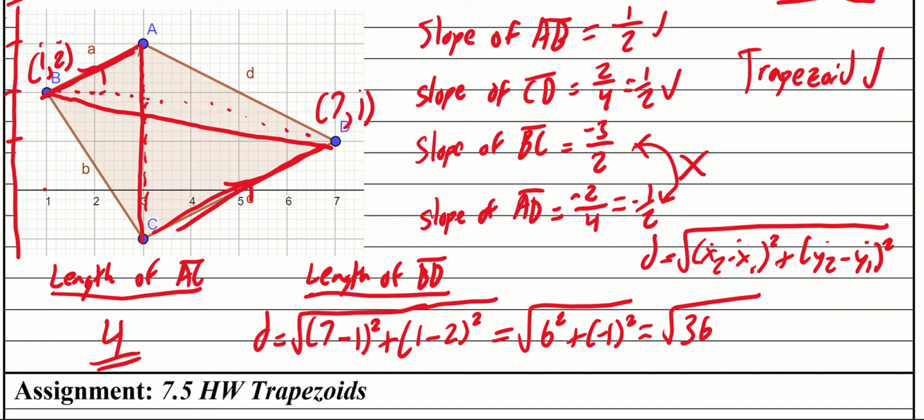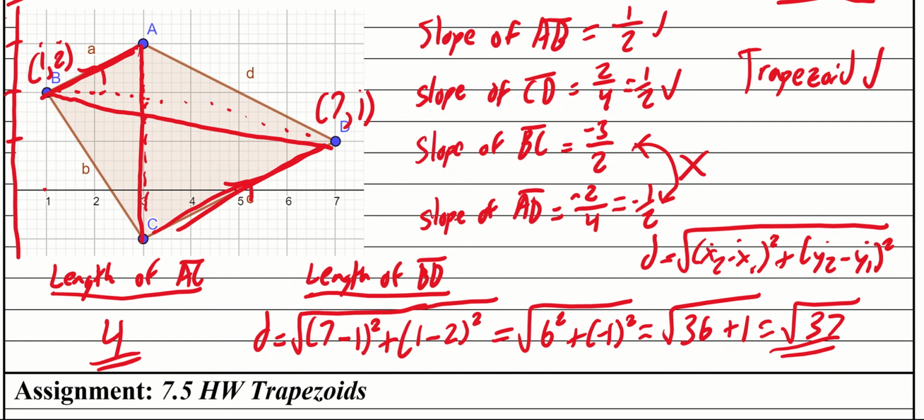And then if I have negative 1 squared, remember, even though it's a negative, if I multiply it by itself, a negative times a negative is going to be a positive. So anytime I square something, that number is always going to come out to be positive. In this case, negative 1 times negative 1 is positive 1. So we have the square root of 36 plus 1. So this is going to come out to be the square root of 37.